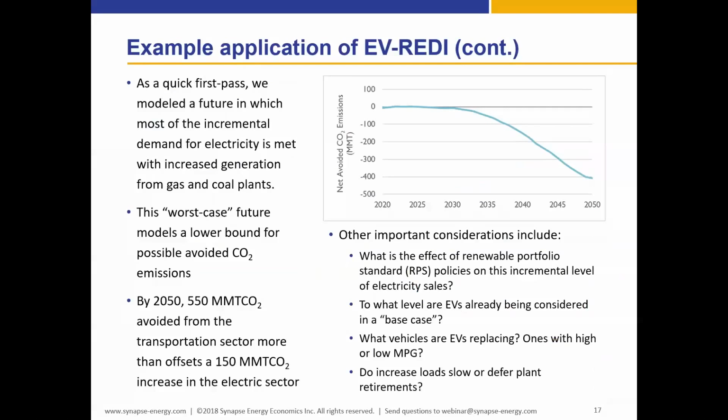And then there's an aspect that I mentioned earlier, which has to do with what vehicles EVs are replacing. So this example that we've been talking about today assumes a future in which federal CAFE standards go into effect as planned circa 2017. But there are proposed changes at the federal level to CAFE standards, and under that future, you might see a situation in which EVs are actually able to avoid a greater amount of CO2 emissions, but perhaps the total CO2 emissions from all sectors increases as a result of a less efficient baseline.